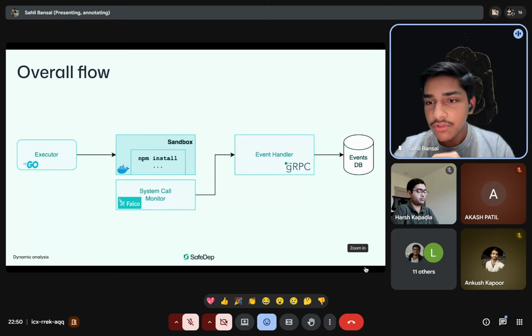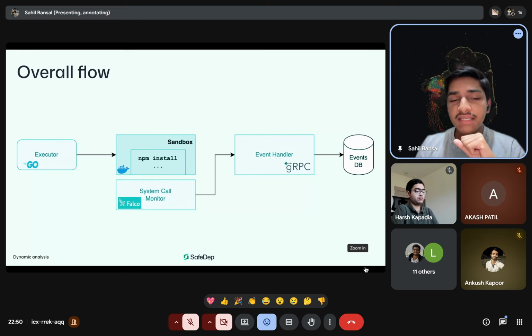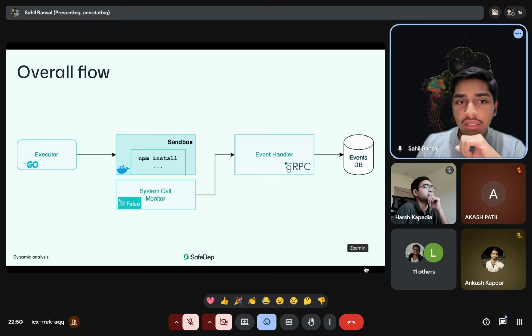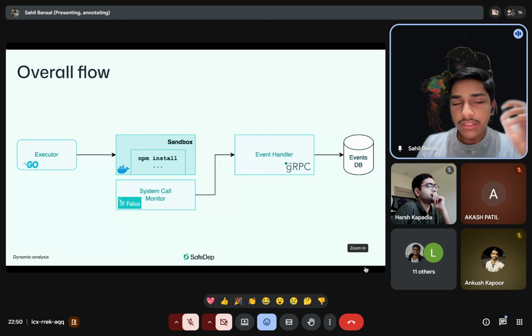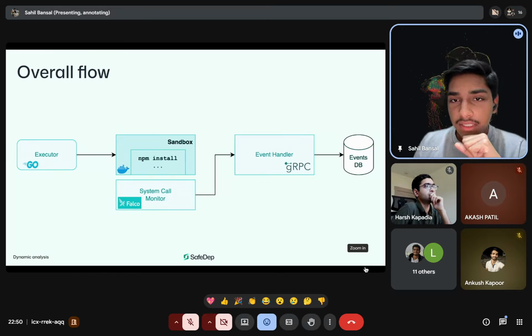As we checked the packages, they were doing all those malicious behaviors at the installation stage itself. So we started with checking the runtime behavior at the installation stage. In the sandbox, we install the package, and with the help of Falco we gather all those system calls, all that behavior the package is executing, and collect them in an events DB.